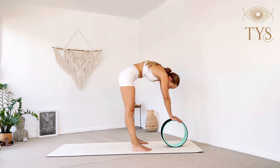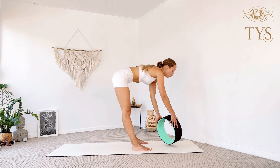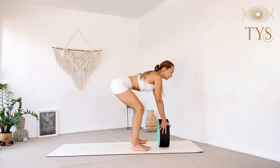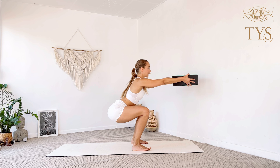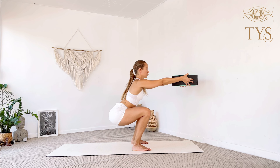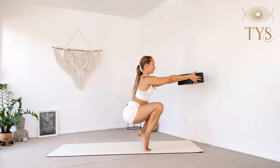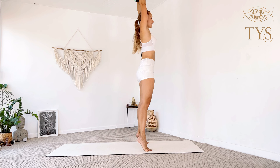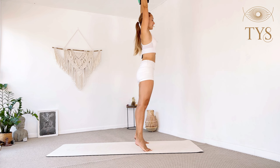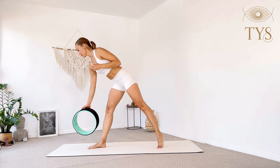Inhale go back to center. A little leg activation exercise: grab the rails, bend the knees like in a chair pose with feet hip-width apart, extend the wheel forward, engage your quads, and stay for three — pull the belly in — two, one. Now lift your heels off the ground, stay for three, two, one. Slowly rise all the way up lifting the wheel higher — three, two, one.